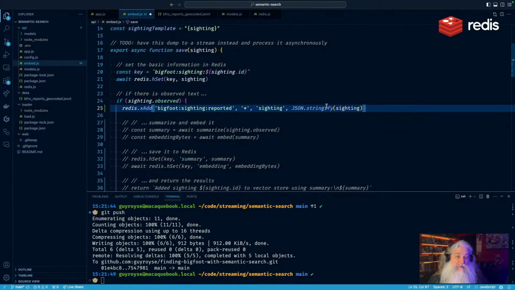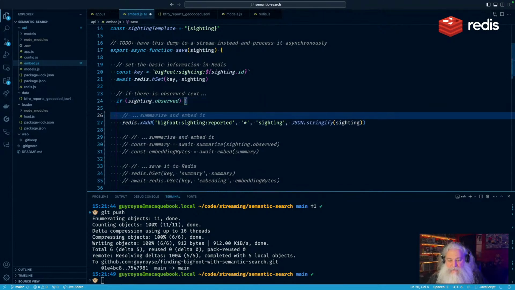It might be worthwhile to pare that down a little bit. Because we don't need to add the entire document. We need the ID and we need the observed field. And that's actually all we need. Everything else has been written to Redis already. So let's pare that down. So we'll call this a sighting, but it's like a reduced version, or we've reduced the amount of things in it. Trimmed, skinnified, called a skinny sighting.